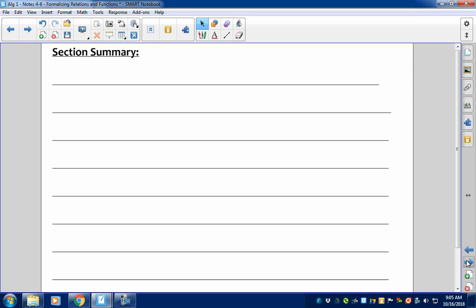Go ahead and write your summary up. You might want to write something along the lines of the domain. What is the domain? What is the range? Maybe you learn function notation for the first time. Maybe something about if 2 points, 1 point stacked above the other anywhere on your graphing grid, it's not a function. Maybe write that out. Maybe that's something new for you.